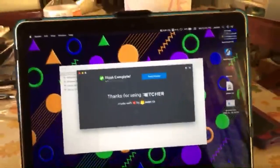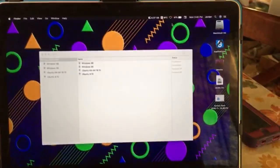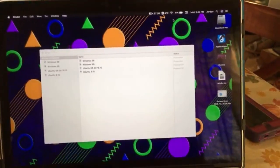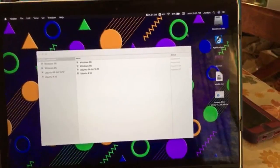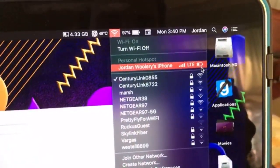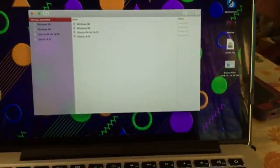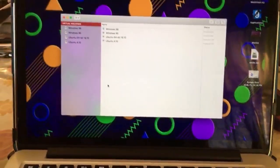Let's go see if there's actually a connection on something. See if I can actually connect to a service here. Oh, a USB stick just happens to finish as soon as I come back here. Awesome. All right, let's check this. Turn Wi-Fi on. All right, well, this obviously has a connection going to it. You can see my battery's already below halfway, and I started this stream at just over 80-something%. And it's only been like half an hour, so that's why I don't do much on my phone when I'm streaming, because it already uses enough juice as it is.